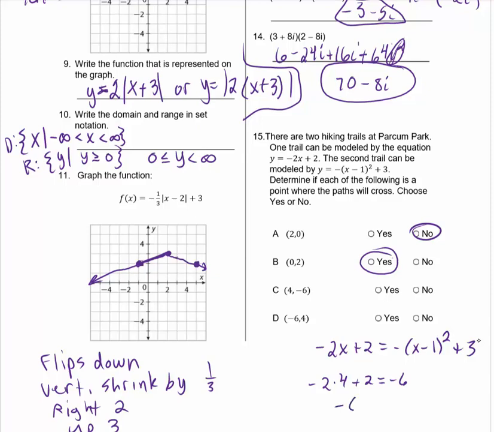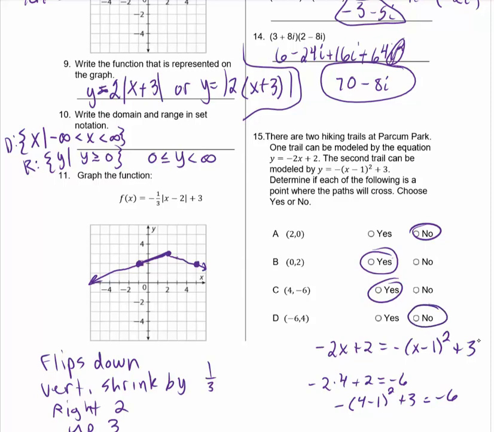And then negative 4 minus 1 squared plus 3. So this is 3 squared, which is 9, and then we make it negative because of the negative in front. So negative 9 plus 3 is negative 6, so that's a yes. Chances are this is going to be a no since it's the flip of this one. Hopefully we'll see that pretty quickly here. 12 plus 2 is 14, so that's a no.